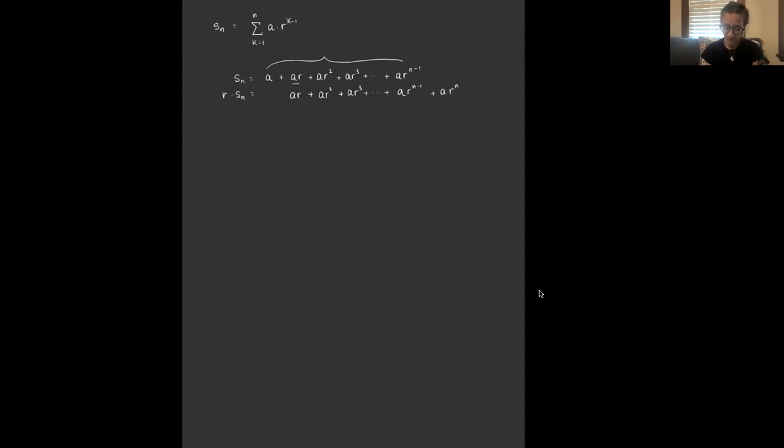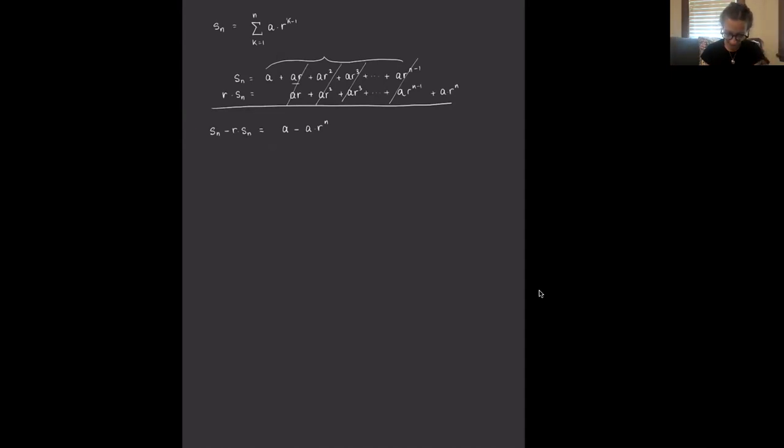Now I'm going to subtract these two equations. On the left, by the way, I had written that power incorrectly. So I'm going to subtract. On the left, we're going to have s sub n minus r times s sub n. And on the right, you can see that a bunch of things will cancel out if I'm subtracting. What we're left with will be a minus a times r to the nth power. This is promising because now I don't have an n number of terms to take a limit for, and I don't know what n is.